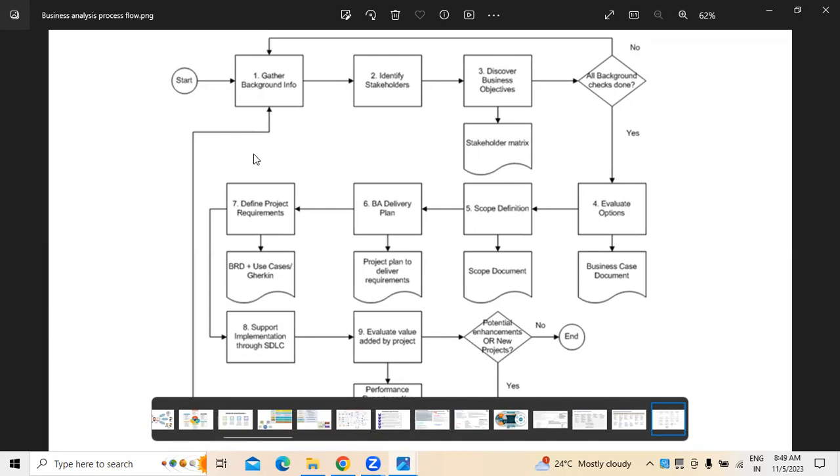Let's say there can be a constraint relating to the budget sometimes. For example, there is some X amount of budget allocated for the project, and within that budget, you have to complete the project. But all of a sudden, requirements were changed. Whenever the requirements change, technical complexity increases. When technical complexity increases, project complexity increases. When project complexity increases, the effort is higher. Whenever the effort increases, automatically that will impact the budget also. Effort increases, automatically cost will also increase. So who will be handling this cost? Usually this will be taken over by the project management team, whatever the budget. So we need to interact with and involve the project management team to come out of that situation.